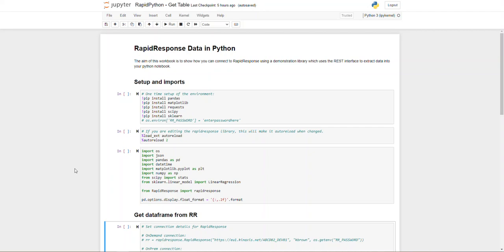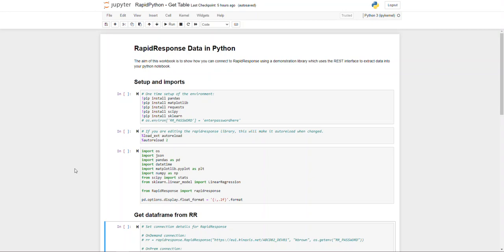Sometimes clients ask for large reports to be extracted from RapidResponse so that they can do analysis on the data that's produced. Sometimes they're not sure what analysis they need, so they need a view of all of the data in RapidResponse so that they can do that analysis, which obviously takes a while to produce and is using up unnecessary resources on the server when a lot of that data is not used.